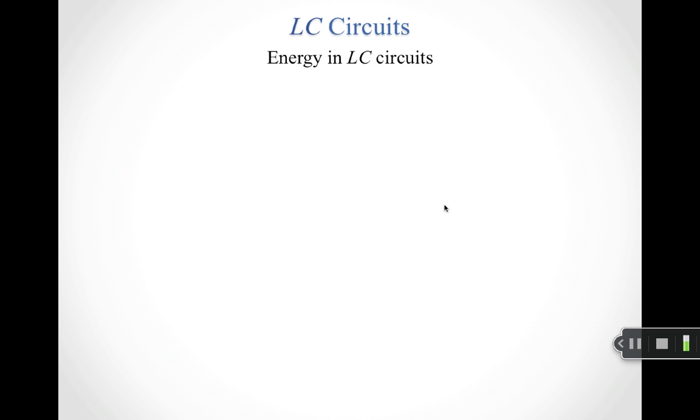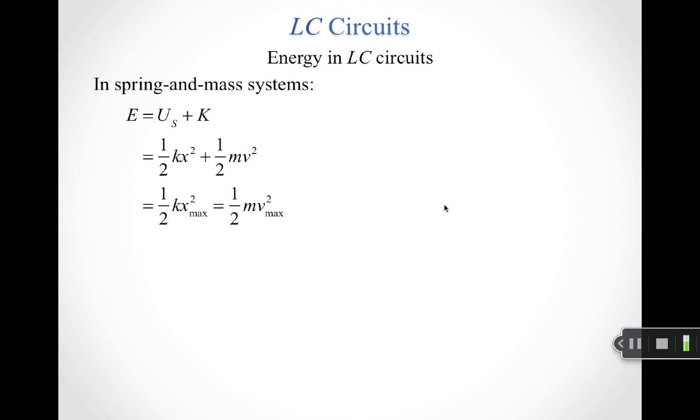All right. So we said one of the other things that we paid attention to in our spring and mass system was energy. So the energy within oscillatory systems. And we said for spring and mass systems, we had the total energy, so our mechanical energy was equal to an elastic potential energy plus kinetic energy. And so here was our elastic potential energy term, 1/2 kx squared, plus our kinetic energy term, 1/2 mv squared. This was true at any point in time where we were at some displacement moving with some speed.